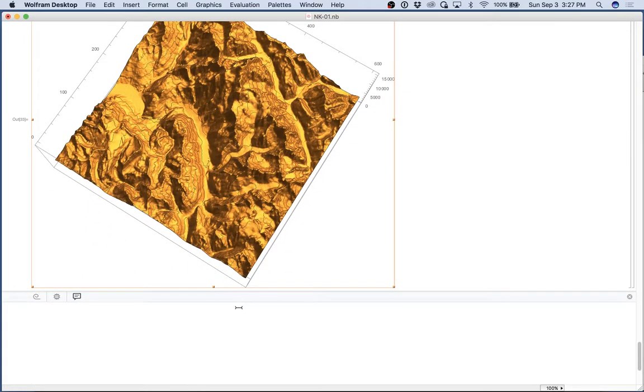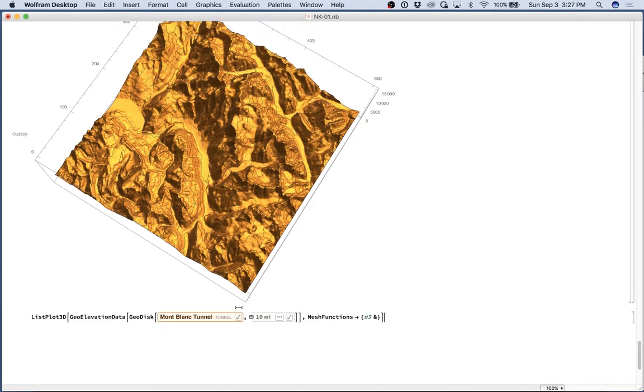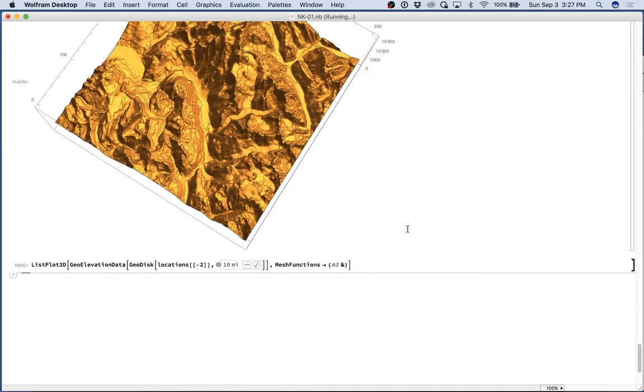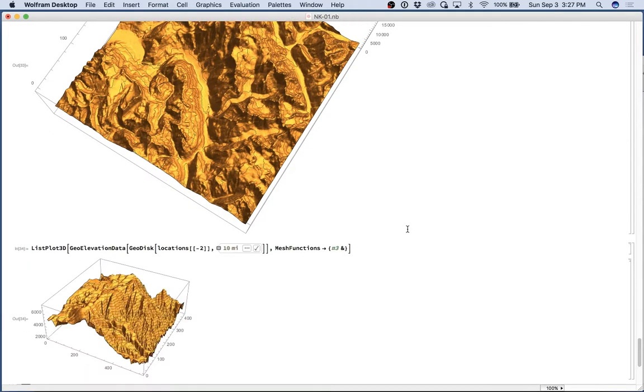Just out of curiosity, let's go ahead and make a 10-mile region around the big explosion of yesterday. Still taking a while. Okay, just curious what the topography looks like.